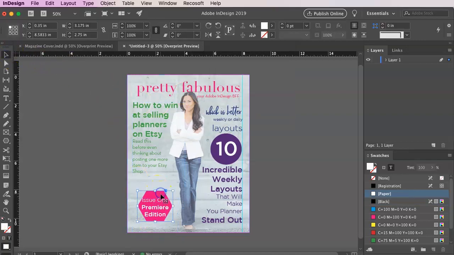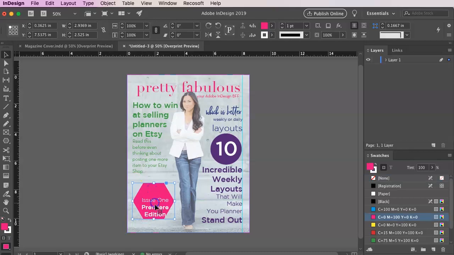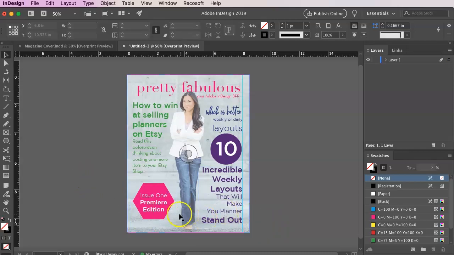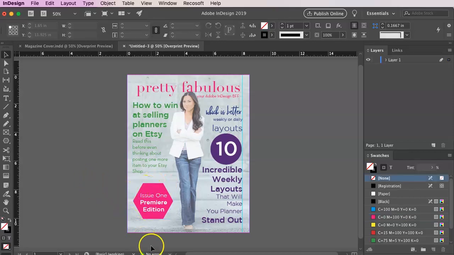So this box right here is a little too small, so I'm just going to hold the shift key and drag out one of the corners, and it'll make it a little bigger for me, and I'm going to move it here. And then I'm going to select that text box and just move it up. And I'm kind of done. I might want to make that a little smaller, a little bigger, smaller. There we go. So you can just kind of play with it until you get the size you want.